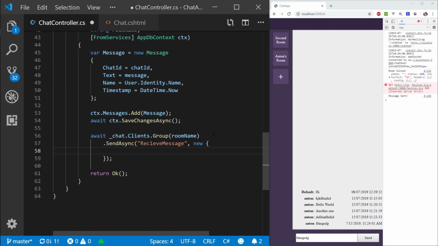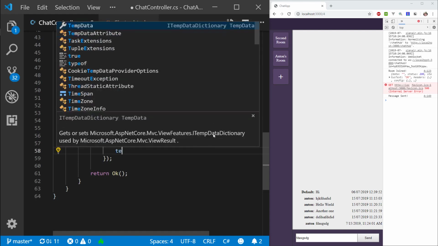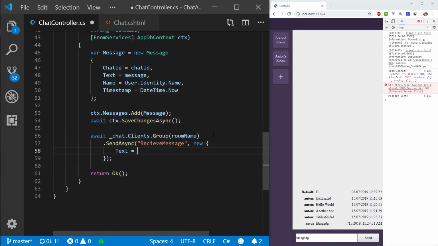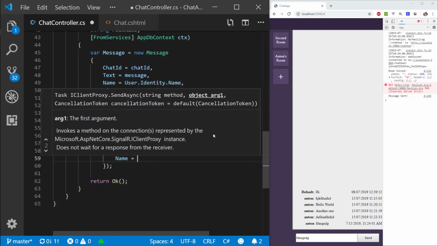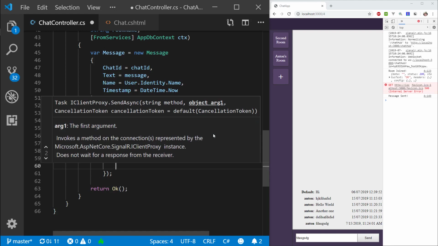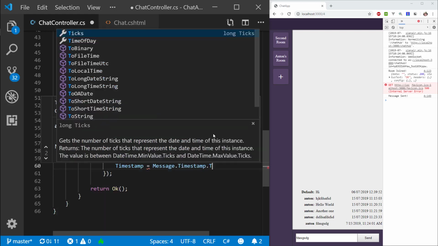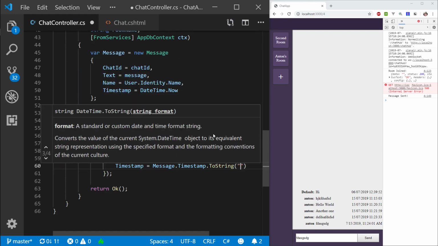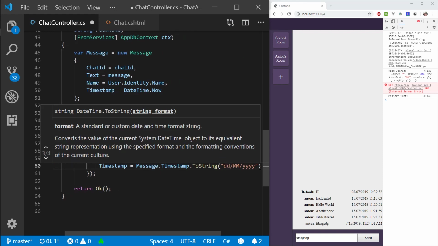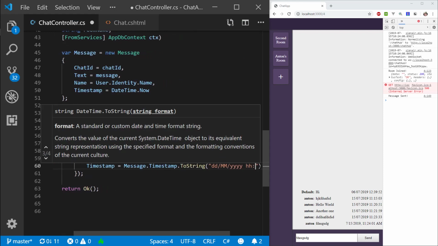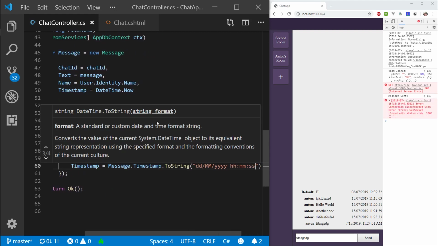All right, so I will just go ahead and say text equals message dot text, name equals message dot name, and timestamp equals message timestamp to string, and I will just reuse the same format: month, year, hour, minute, second.